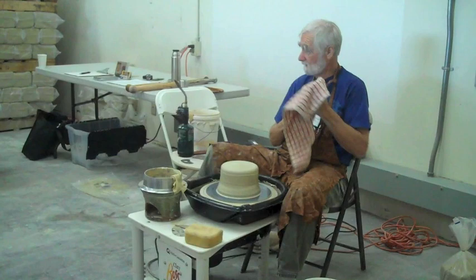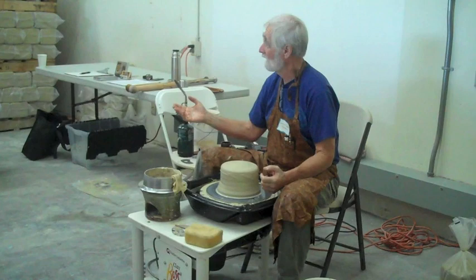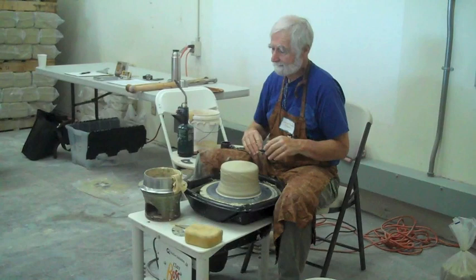So how do you open up a piece of clay when you get it that big? Anybody else? One hand, two hands? Two hands. Well, you know, don't do that. What you want to do is kind of dry this a little bit.